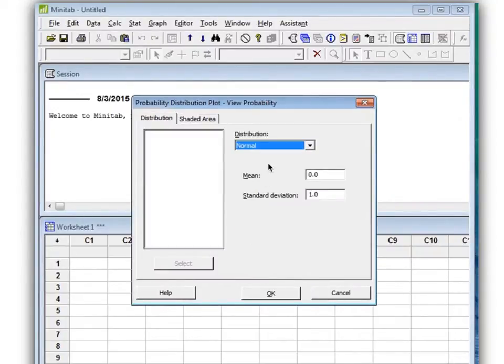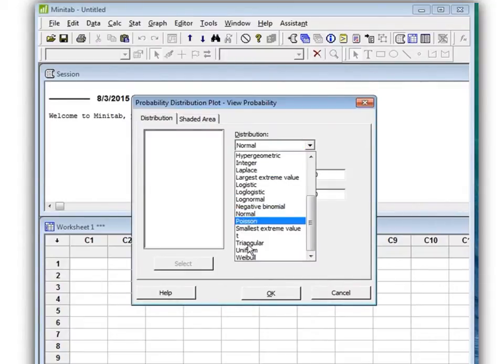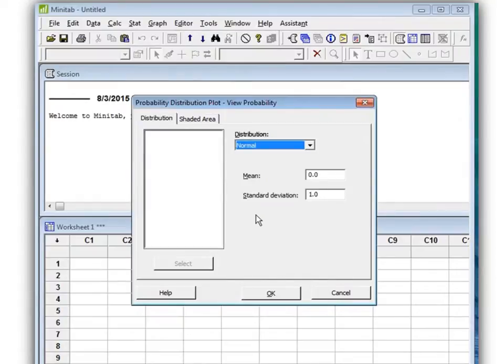Once you get there, you're going to go to the distribution options, and probably normal is already selected, as that is where the program defaults. If it's not, make sure that you use the drop-down box and select normal so that Minitab knows that's the type of distribution with which you are working. You'll enter in your mean and your standard deviation.